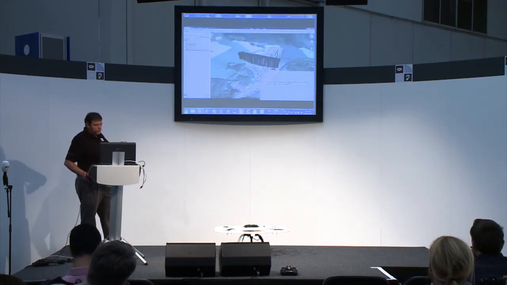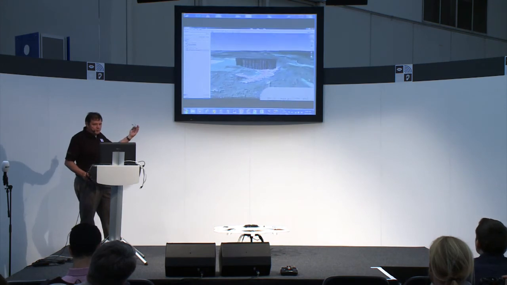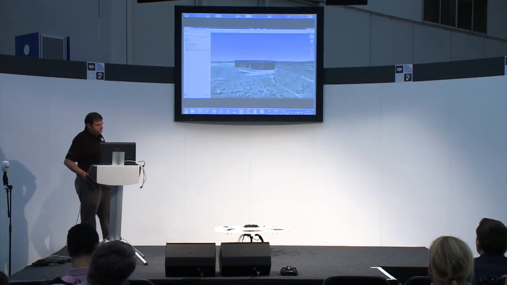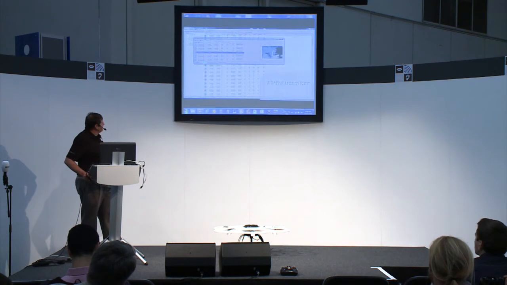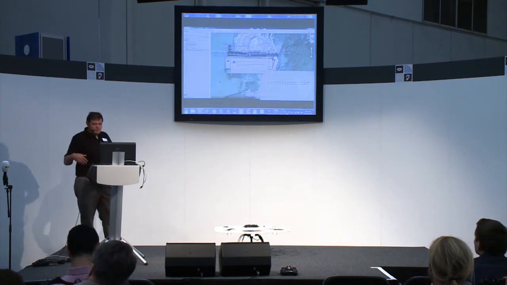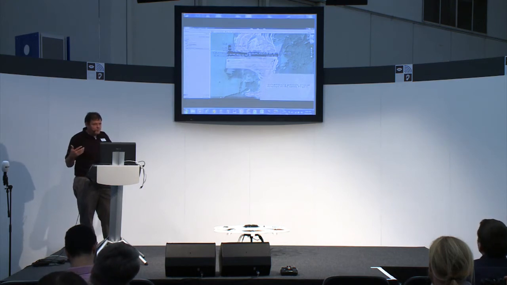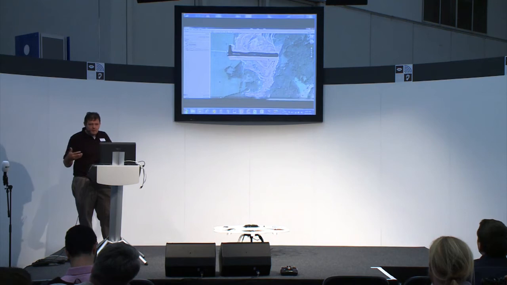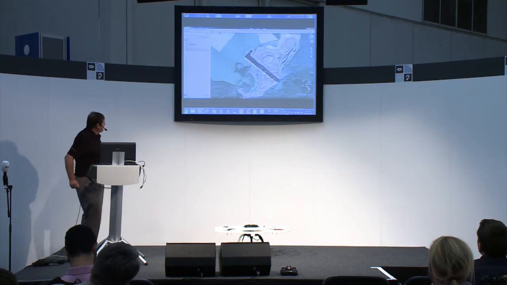And then we have 3D rendering of our camera positions. So we can choose single photographs to be embedded in a KML or a KMZ file, or we can do the whole flight in one go.